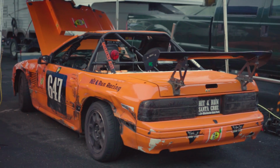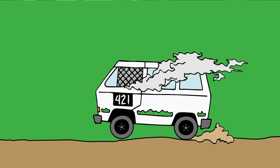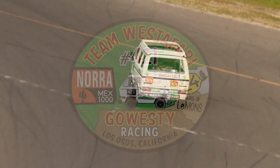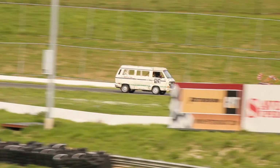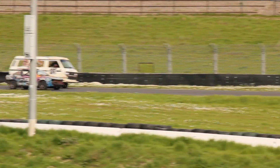About 4 or 5 years ago, a friend of ours, Ned Bacon, and my son Lucas and I were down in Mexico, and we started talking about this Lemons racing that Ned has been doing. What's this Lemons racing, Ned? And he tells us about this wacky $500 car race that these guys have started. Somebody suggested, hey, we should enter a Vanagon event. We built this vehicle and raced it in Lemons with a 24-valve VR6 engine. Blew the first engine up in practice. We came back the following year with a water boxer engine. We scrapped the VR6 because it was too heavy and too complicated, and we just wanted to go back to a simple water boxer. And we started doing better and better.